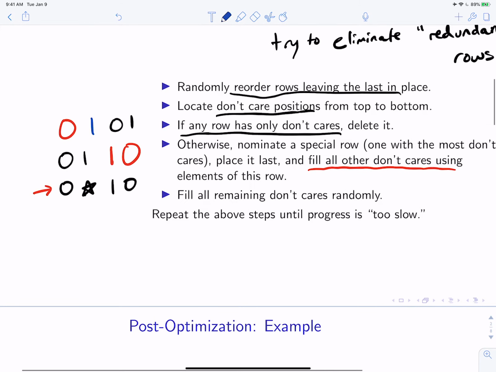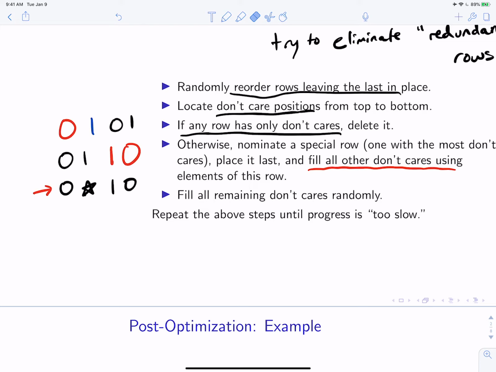And what we do is reevaluate the array based on what we just did and see if that last row is redundant. If that row has complete don't cares in it, then we eliminate that row. And now we have one fewer row. Isn't that pretty cool? And all you do is just repeat that same method over and over until you think it's too slow. That's it.